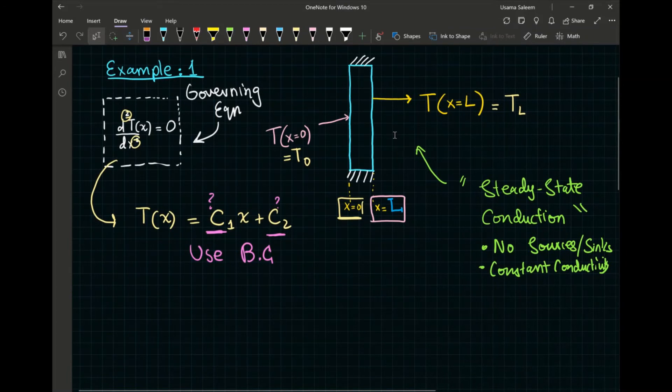So if we use our boundary condition, these basically are the conditions that are boundary. At x equals zero, that's my boundary, the temperature has been given. At x equals L, my temperature has been given as TL. That's a boundary condition.